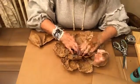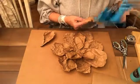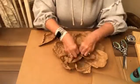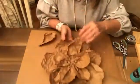We'll fill in with one if I have a hole, or I can pull one off if I need to. It's all just paper. Okay. So there we go. That is so simple.